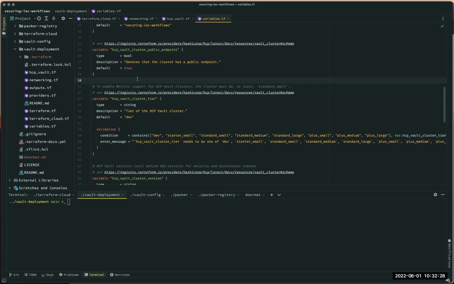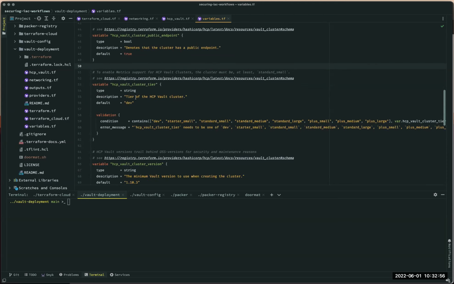Also, I use the same Vault cluster to run GitHub actions and provide those with credentials. So ultimately, I need access to my cluster. Now, what a public endpoint means is just that Vault is accessible on the public internet. It does not mean that there's no login to Vault, of course. Otherwise, it wouldn't be a very good security product.